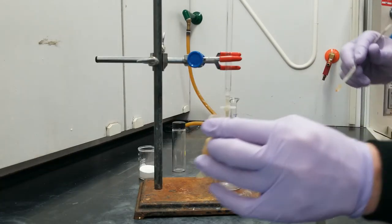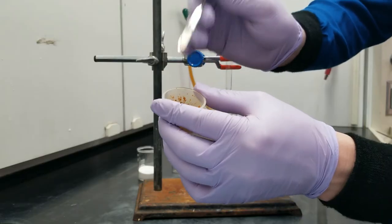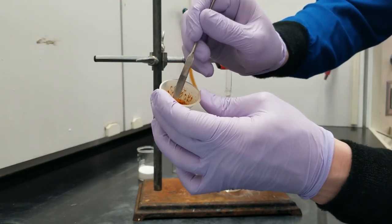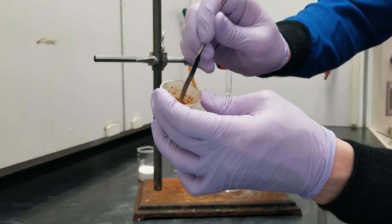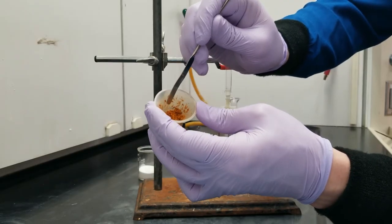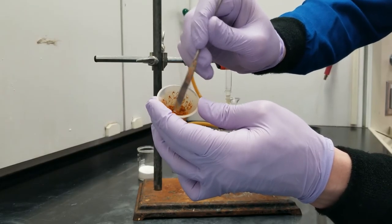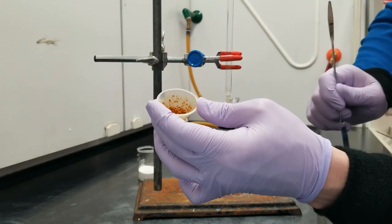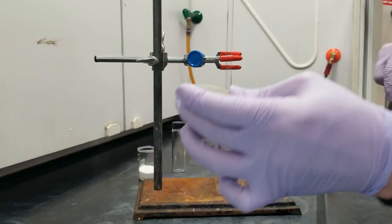Okay. So, we've let this dry for several more minutes on the best vacuum in the lab, and what we have now is kind of a sandy combination of acetyl ferrocene and ferrocene. So, this is now dry enough that we can separate it by column chromatography.